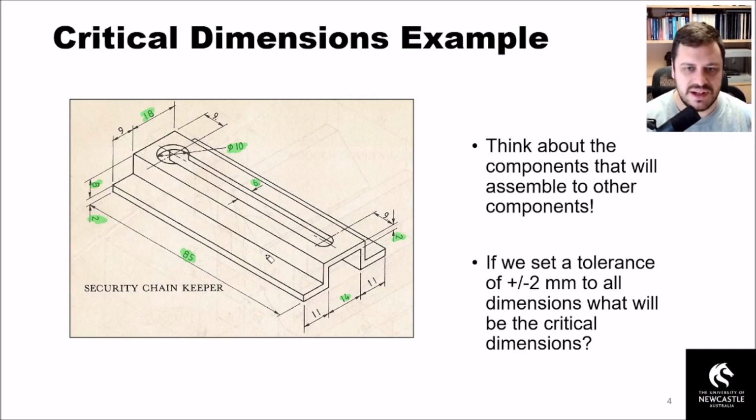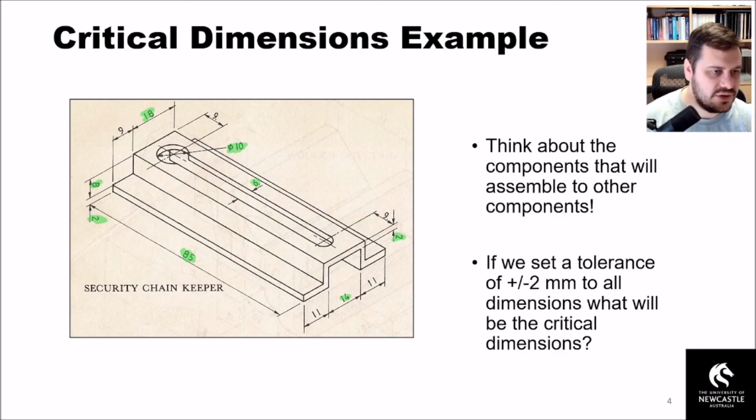The only other two that are here, so our 9 millimeters again, if that was a little bit wider or narrower, it's probably going to work for its function in this case. The only other ones left are these two 9 millimeter ones. So depending how you actually go here, if you deem the 85 millimeters to be the critical dimension, then your 9 millimeters, you could probably leave those because they're going to be within a bounds from the edge of the material, and it's still going to work.